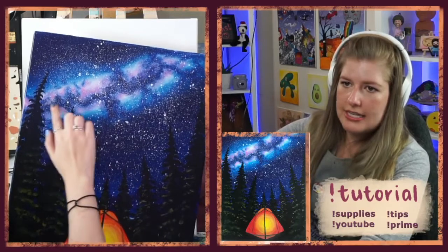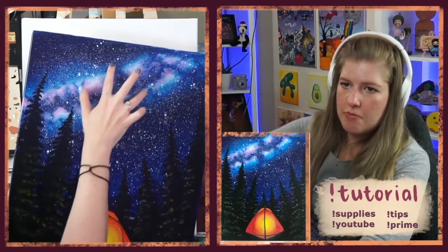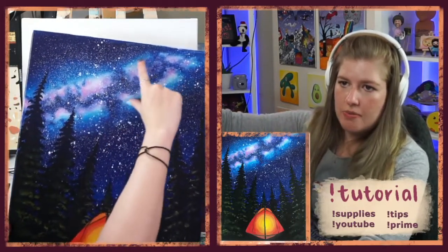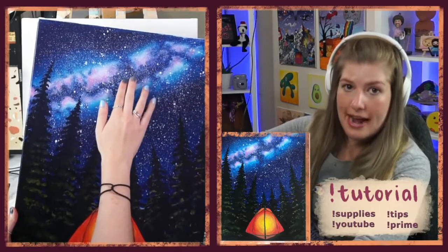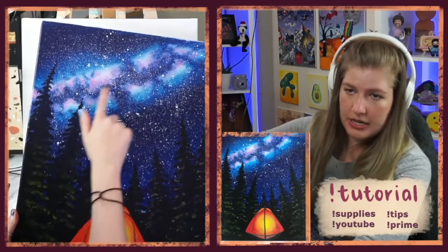So I'm going to be laying down pink, then I'll be laying down white on the outsides of the pink, and then a light blue, and then we'll blend it into the dark purpley blue, which you see everywhere else. So there's going to be a giant strip of all of those colors in the middle without this dark purple. What we do is we actually stack the dark purple on after. So we're going to have, again, a big light strip of all these nice blended colors.